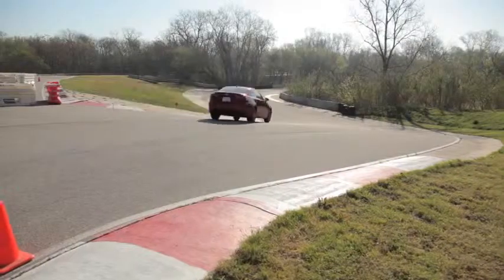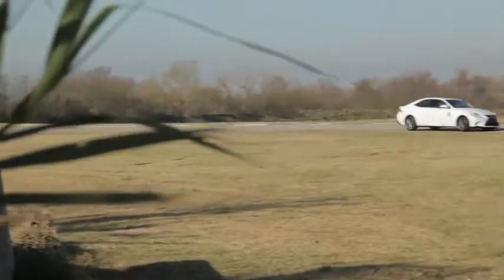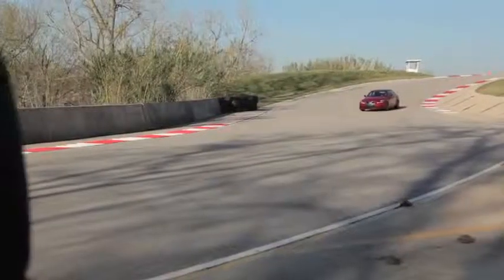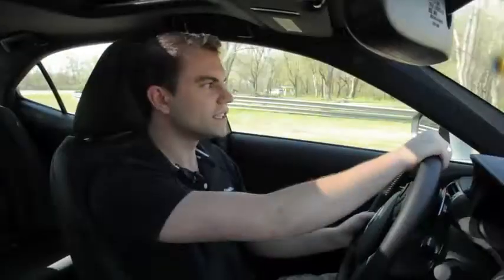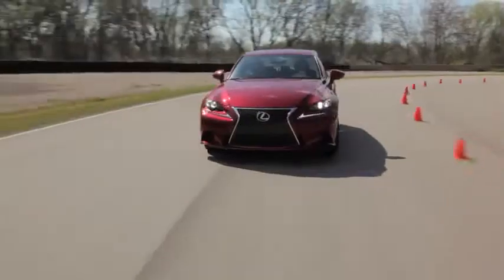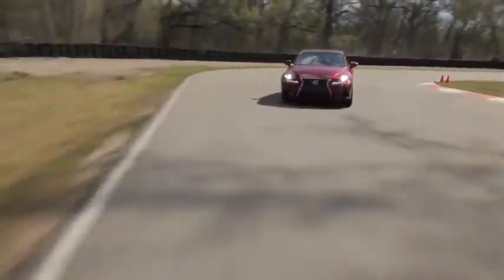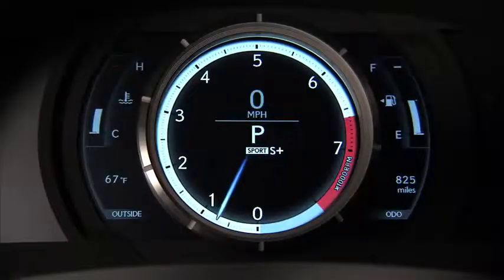Not only that, but you also get something called GAI, that's G-Force Artificial Intelligence, and when you leave the car in drive, this car is actually going to shift for you in an intelligent way, sensing what gear is best to be in, which is actually, according to Lexus at least, better than using the manual mode. But one way or another, there's no question that this is the best handling and most engaging Lexus IS ever built.